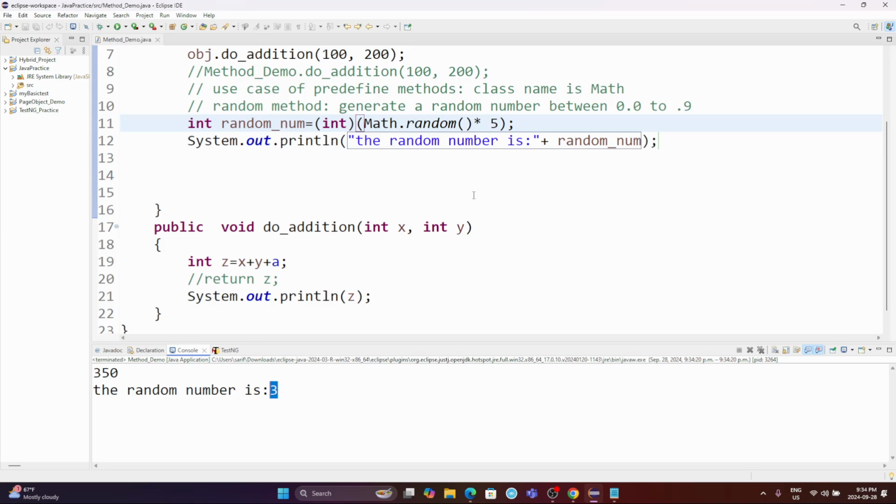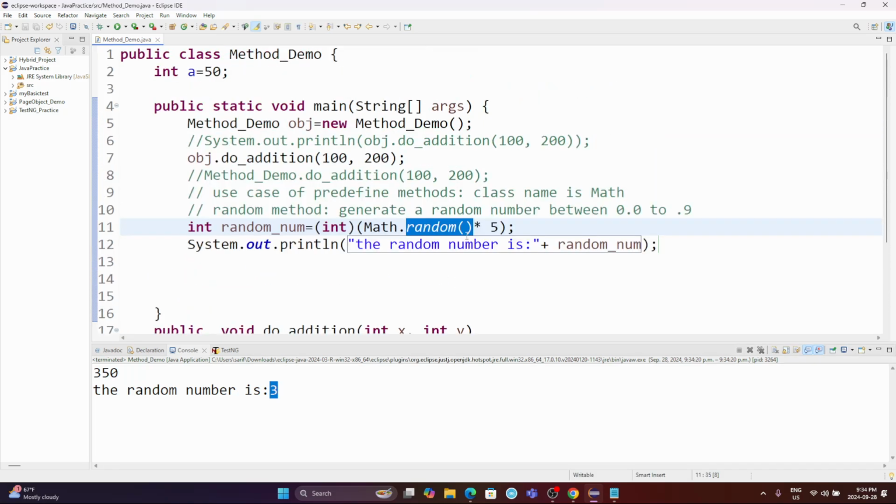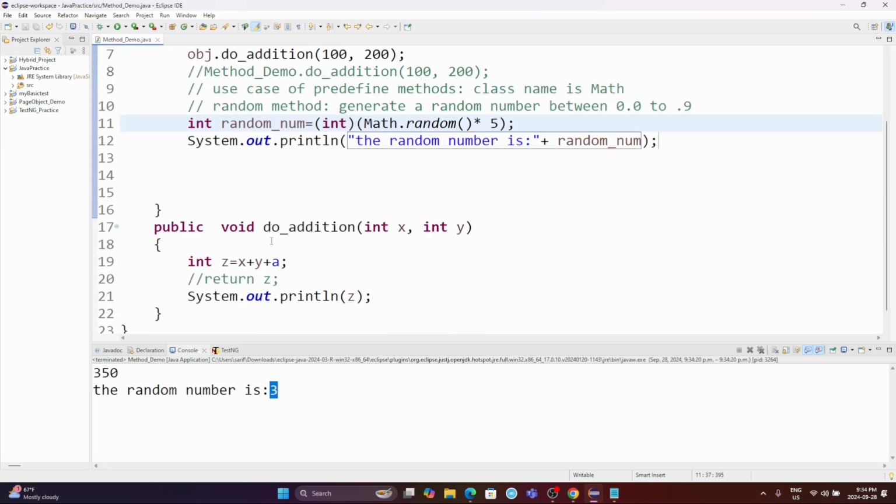Here is the example of the random method. It's a predefined method, already defined in the Java library that comes with Java. So that's one type of method, the predefined method, and another type is the user defined method, which the programmer defines.